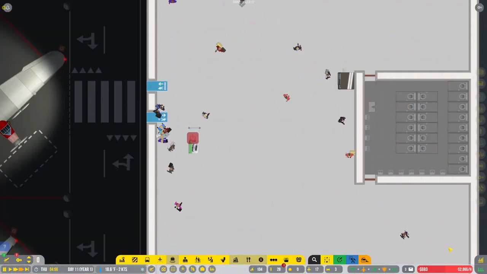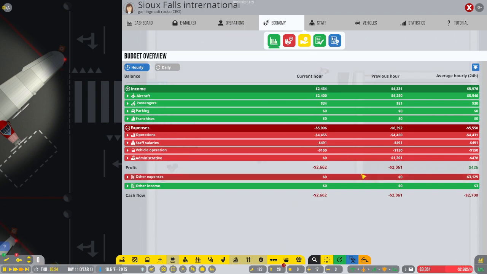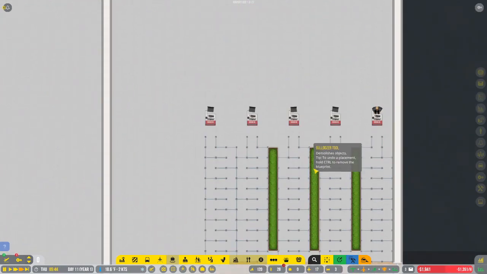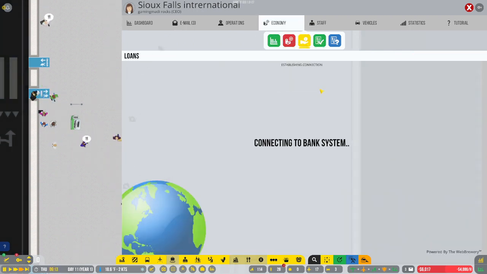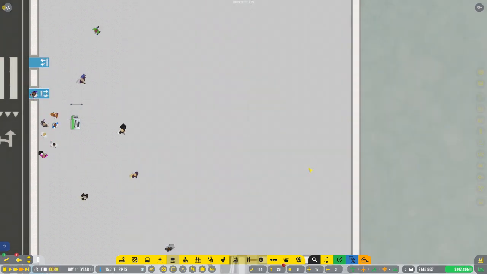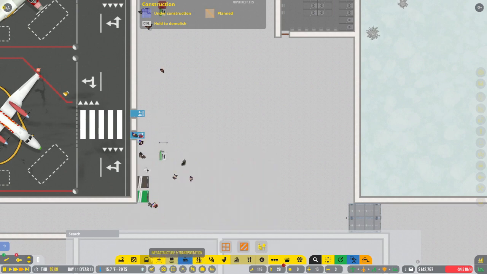So people, and then, you know what, just because of how much money we're using, connecting to the bank system, I'm only going to take out a small loan just to help us out a bit. I don't need a large loan.